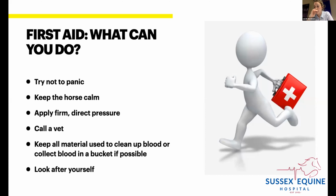It's very important. If a horse has suffered a large volume of blood loss, they can panic, they can go into survival mode, or they can become quite wobbly on their feet. So if you're concerned that your horse is behaving unusually, put them in a stable and observe over the door. It's most important that you stay safe in the situation. It always feels like you might need to be there to do something about it, but if you can step out and just tell us what's happened, that's much more helpful than us picking you up off the floor as well when we get there.